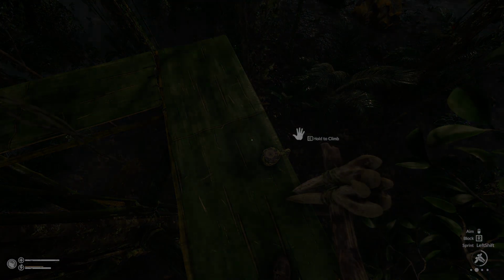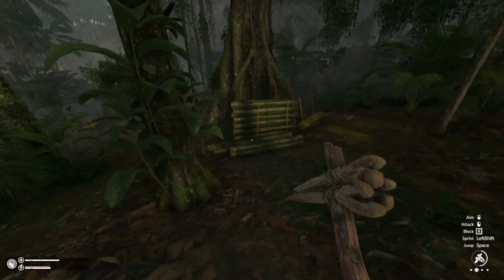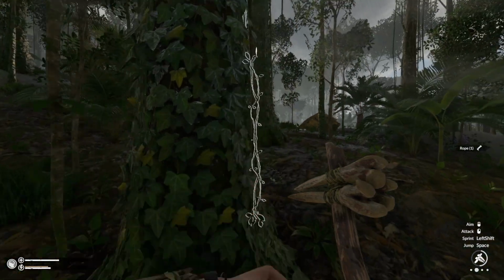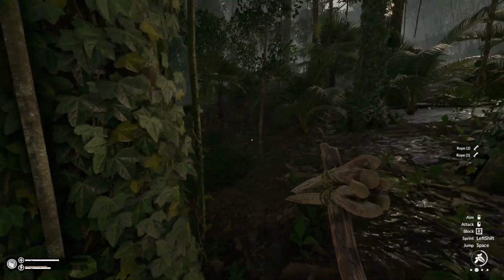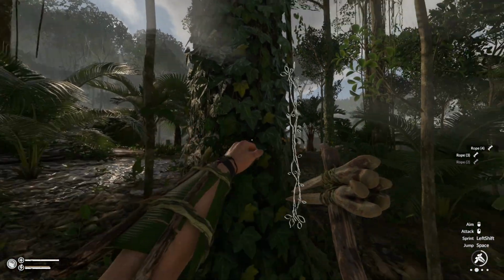I hear my cat knocking things down in the living room. I'm going to ignore that because I am in the zone. Alright, so rope. Grab some rope. I do have some rope on my rope racks, but I'm just going to grab this rope because it's closer. And it shouldn't be too much of a problem.